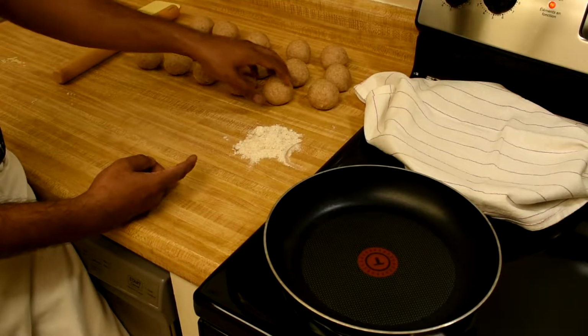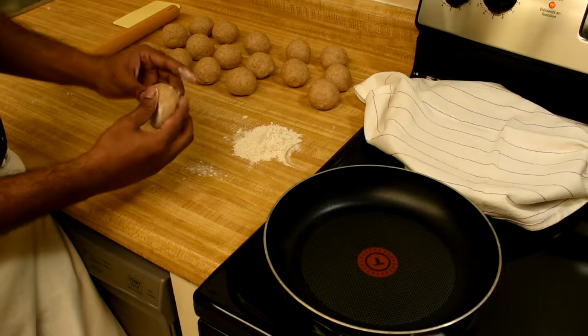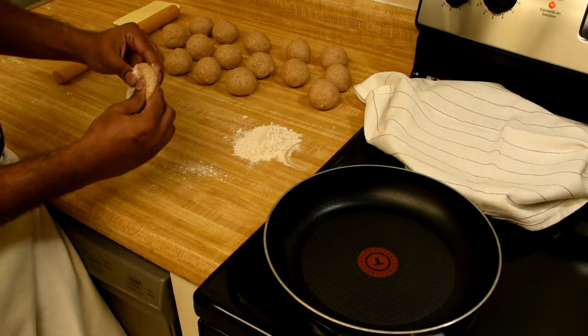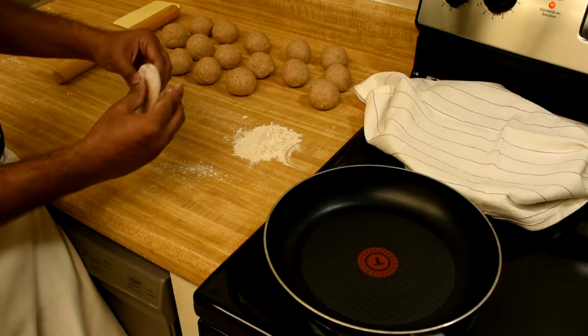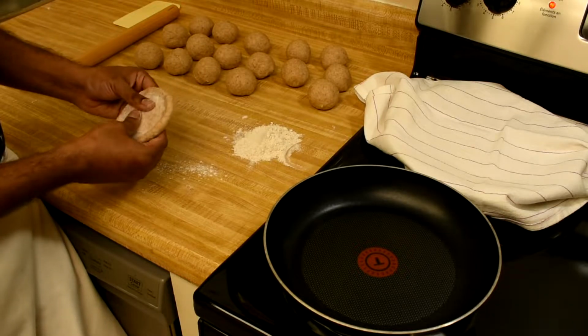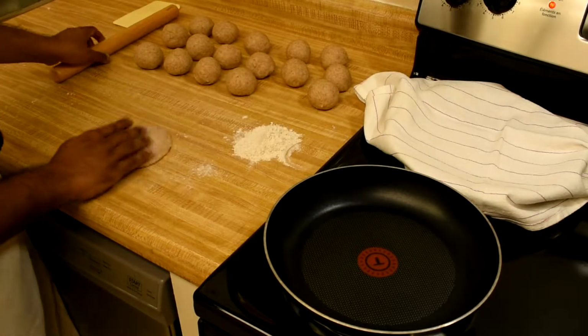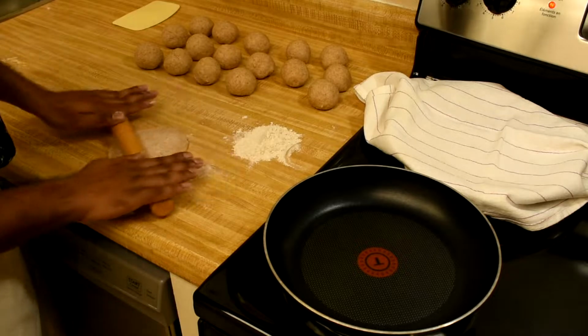I am going to roll these down, and all you need is a very minimal amount of flour. Dip your dough ball into it, both sides, and then just work it with your hands. Make sure it goes as flat as you can with your hands. Take a rolling pin and roll it down.